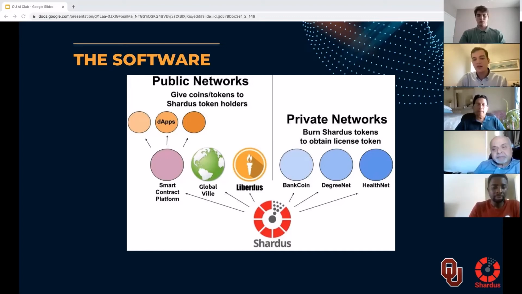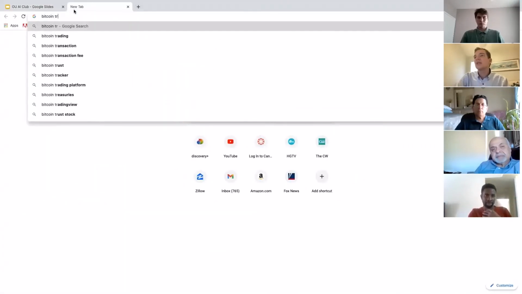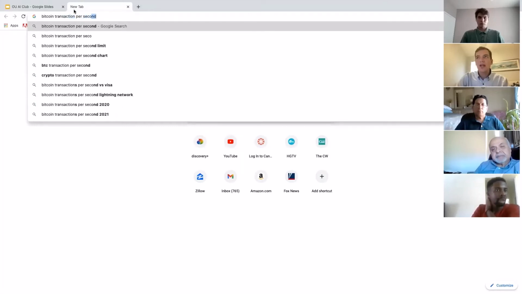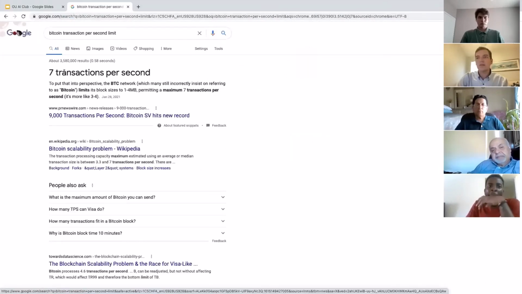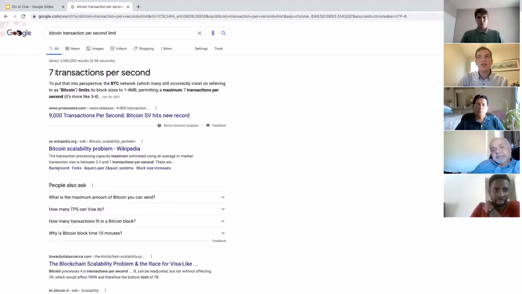That's a lot of liability and power to be in control of a universal basic income. So how can we create something that's decentralized and scalable enough to support the vision of a globally adopted universal basic income? Omar found blockchain as a great solution and infrastructure for this. But one of the biggest challenges with blockchain right now is the scalability of decentralized networks. For example, if I search Bitcoin transactions per second limit, let's see what it says. Currently 7 transactions per second is the limit on the Bitcoin network.